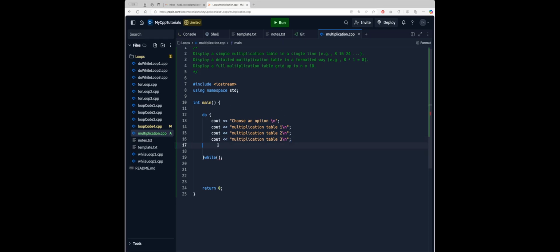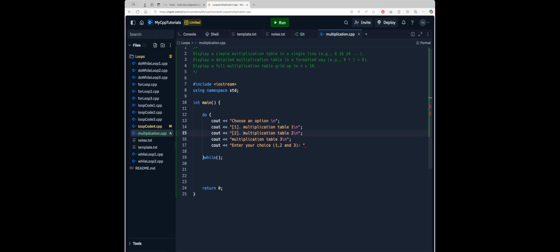After that, next is let's ask the user to enter or choose from the list. Choose your choice. And then we're going to have the following choices for the user. Let me just add an option here for us to select.